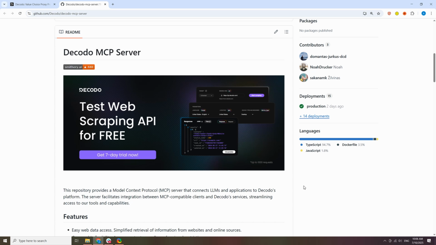In this part, I'll teach you how you can integrate ready-made MCP servers with your LLM, expanding its capabilities. A lot of companies right now are doing their own MCP servers, and they are providing more and more functionalities to the LLMs. I'll teach you here how you can integrate Decodo's MCP server for web scraping and web crawling, and the process should be super similar to integrating with any other MCP server that you can find on the internet. So with Decodo's MCP server, we can scrape any website that we want. We can even search Google, or we can even search Amazon. Providing the scraped data to LLMs is very useful in practice.